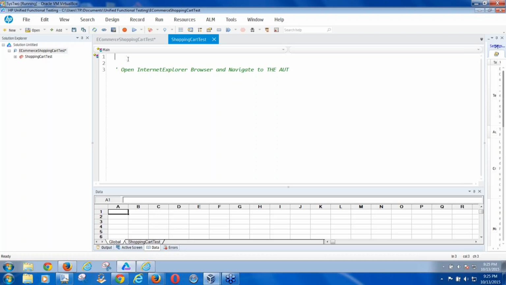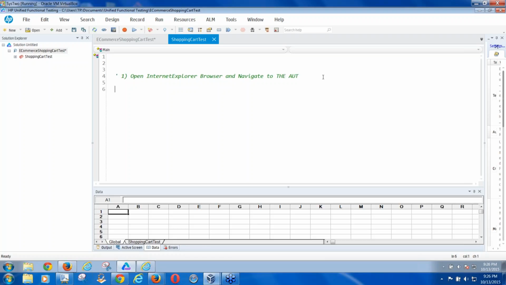Let's say if I do this, see here, that's an apostrophe. When you do it, it turns green. So this is my first step: open the Internet Explorer browser and navigate to the application under test.